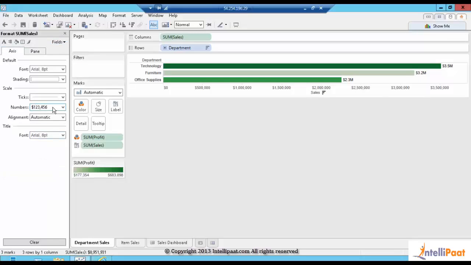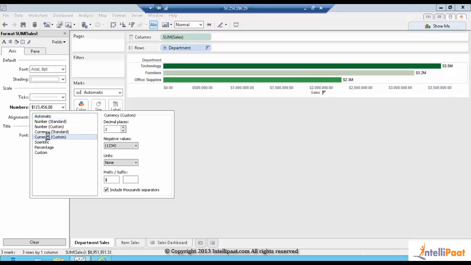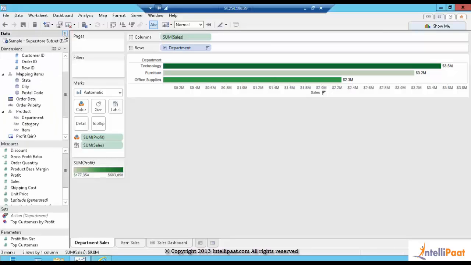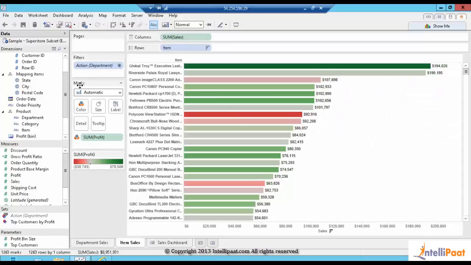I can do the same thing for the axis as well, right? So I'll just go and say currency custom, 1 million. So there you have it. And I can do the same formatting over here.